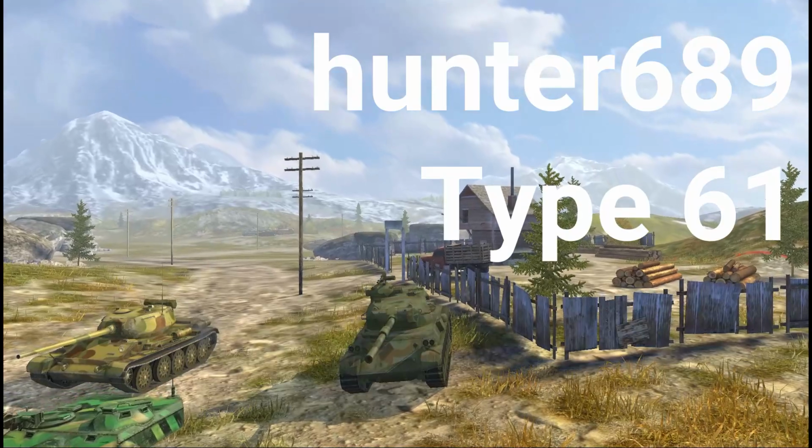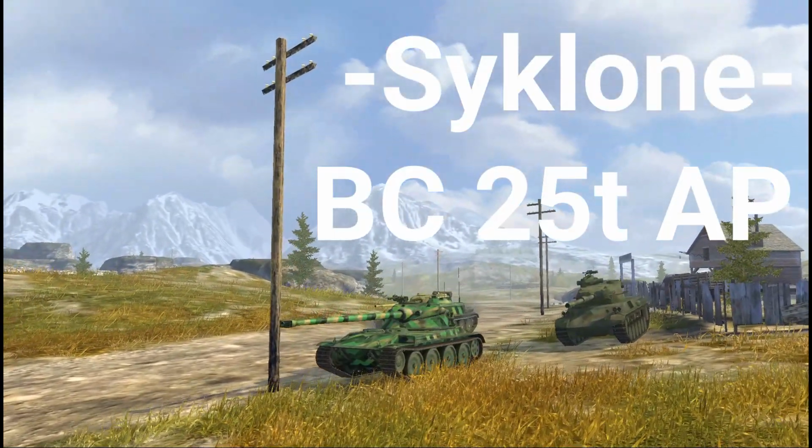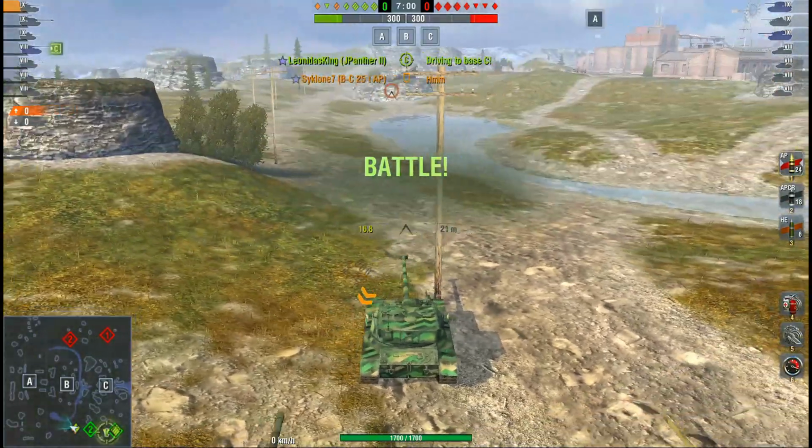Hunter689 in the Type 61. He's platooned with Cyclone from the BR clan. Hunter is from BR clan as well, and Cyclone is driving the Batchat 25T AP. And they are in platoon.